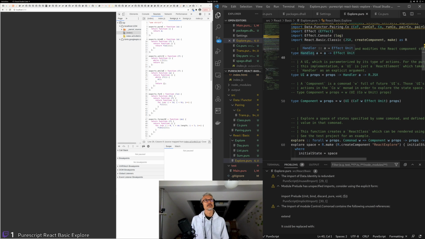Don't know if that's needed because our UI type is already something that, well, it doesn't return in effect unit, it returns in RJSX, right? So if we returned here in effect RJSX, maybe that would be what we want.